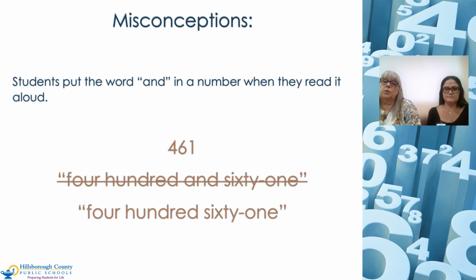Many students will put the word "and" in a number when they say it. I know when I first started teaching, I did that as an adult, so that was a habit that I had to break myself of. In our number system, we use the word "and" when there's a decimal point, but we do not use the word "and" in the middle of place values. So be cautious with that precision of language.